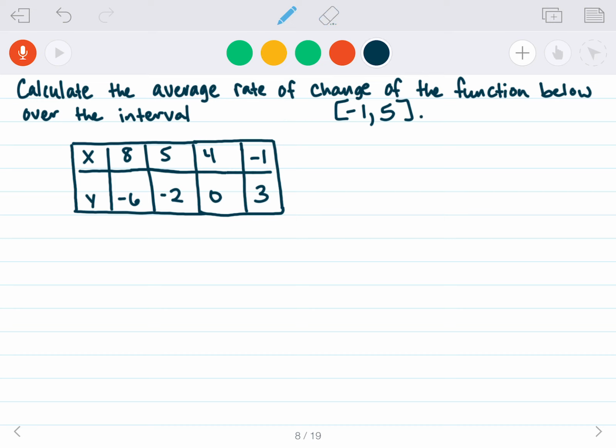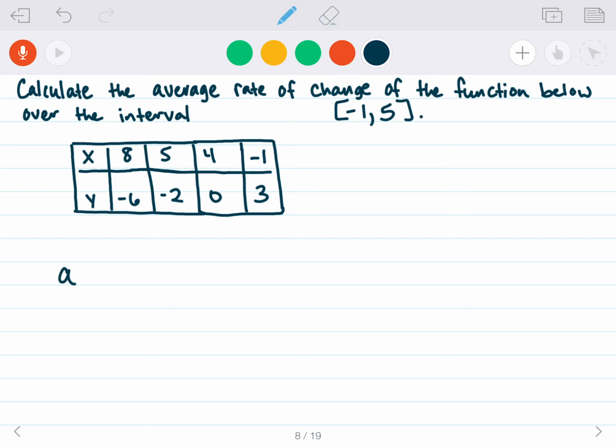All right, so our starting value, our smallest input, is a equals negative 1, so this is a, and our ending input is b equals 5. So we want to know what is f of a and what is f of b so that we can use our formula. So f of a, since a is negative 1, it's just f of negative 1, and we can see what that is from our little table here. When our input is negative 1, our output is 3, so f of negative 1 is 3.